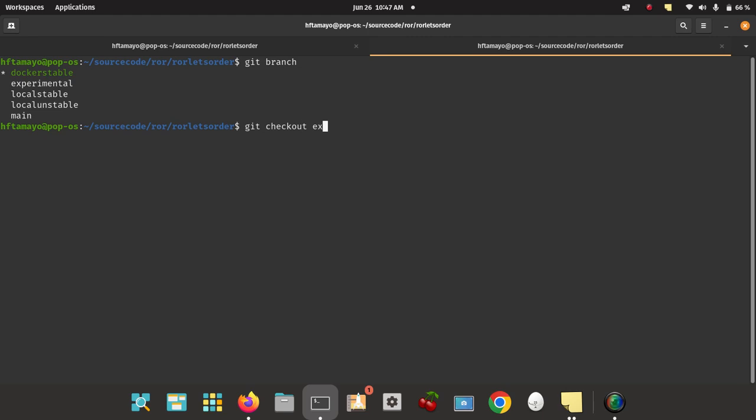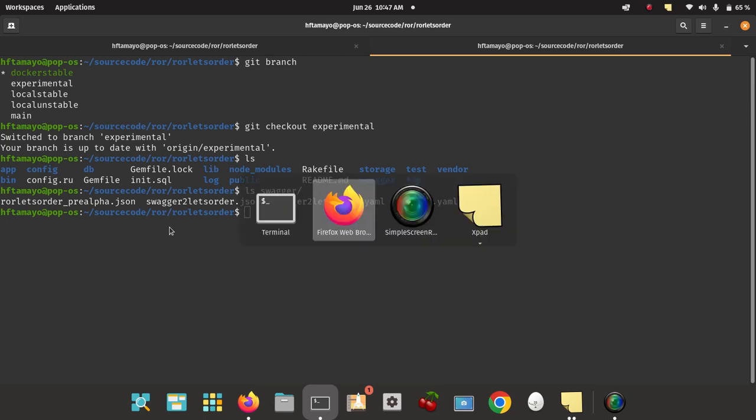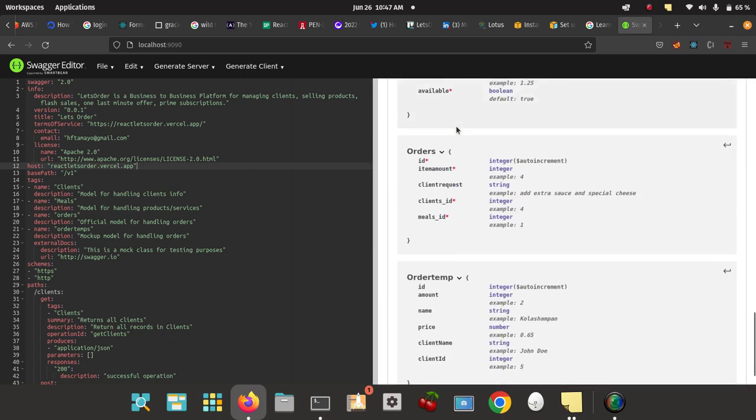Okay, check out experimental, and from here we need to find this one, this Swagger directory. This directory contains the files to run these endpoints and also these modules in your own environment.